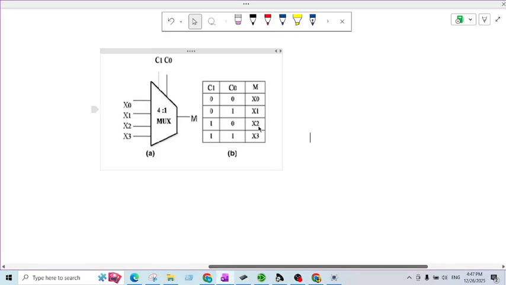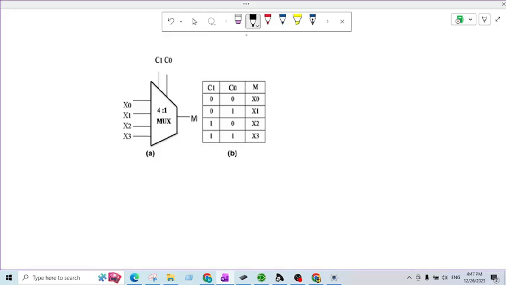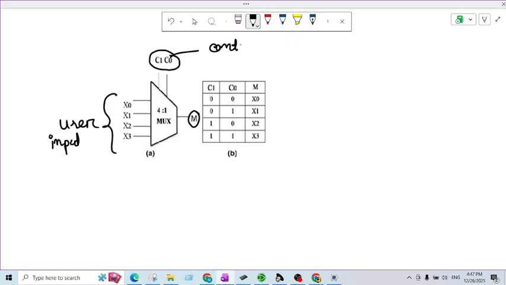So what this will do is, let's say I have 4 users, these are the users, they want the access. Or these are the inputs, let's say, and they want to make change in the output M, and C1 and C2 are the controllers, or I can call them selectors. That means they will give access to which input can take effect.